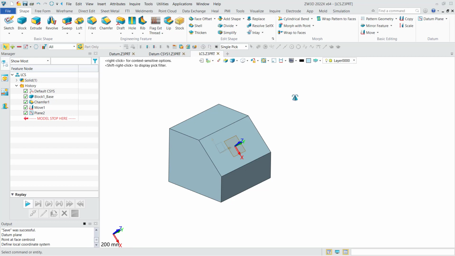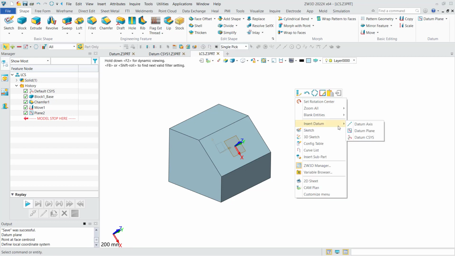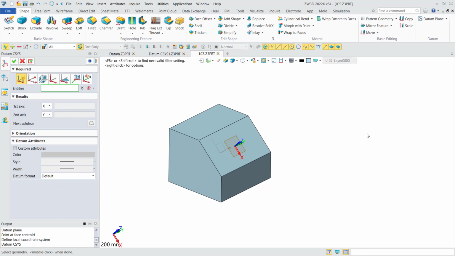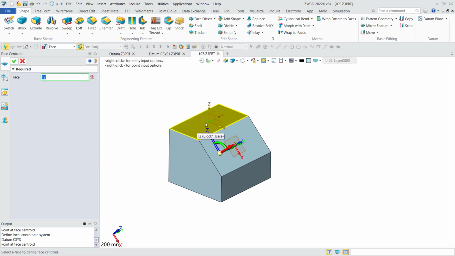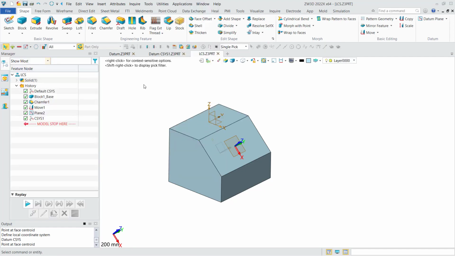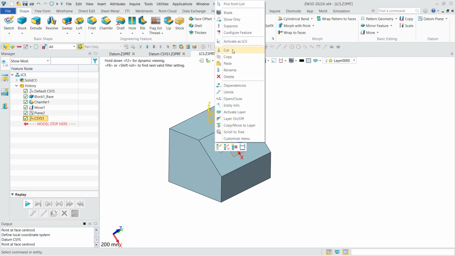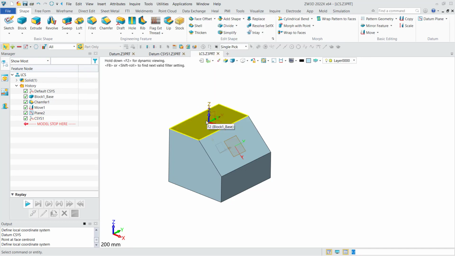This one is similar. We first create a datum coordinate system, like we create it here. Then we right click on it and activate as LCS. This one will be the new LCS.